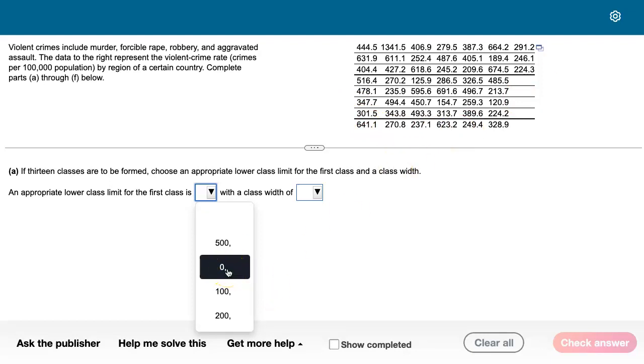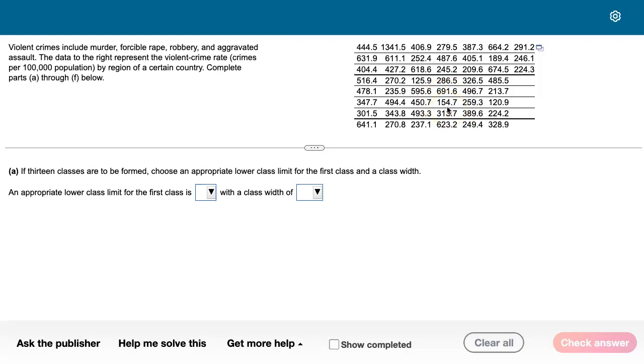I could choose 0 technically, but I'm so far from 0 in all of these values. So I'm going to move on and see if there's a better choice. 100, again, I could choose. 200 I cannot choose, and the reason why is because of this particular value in my table.